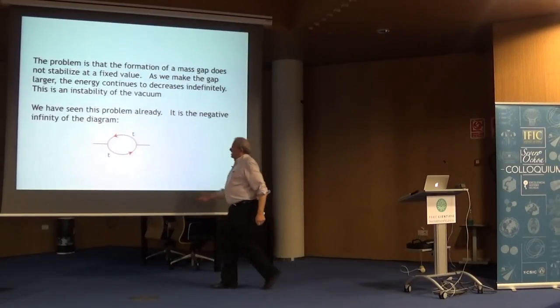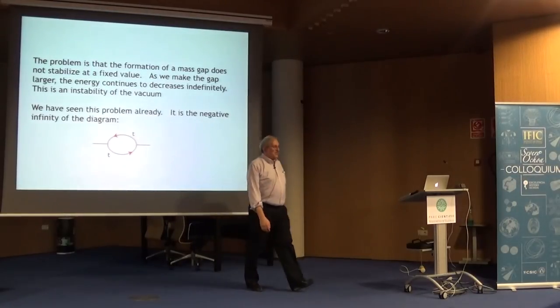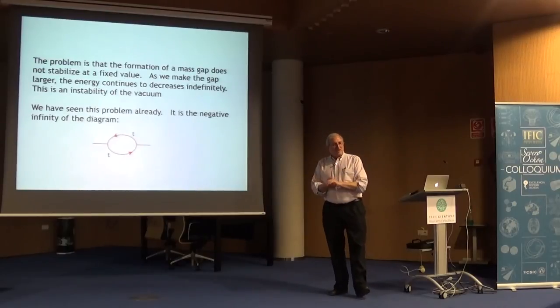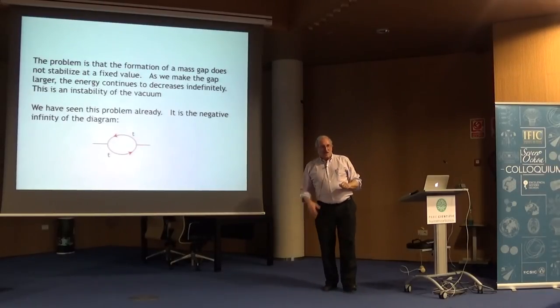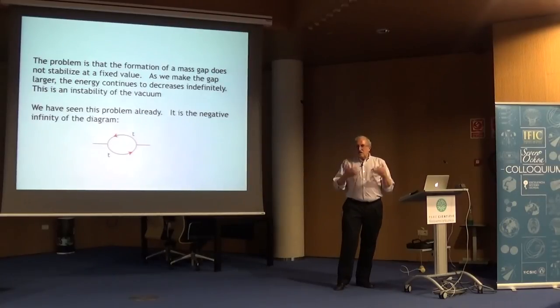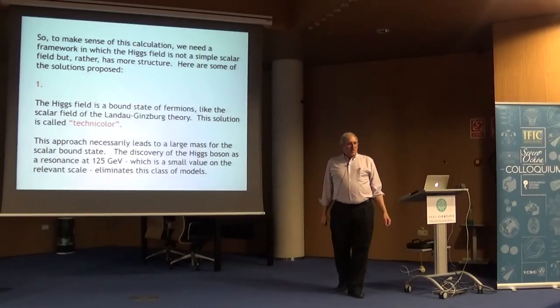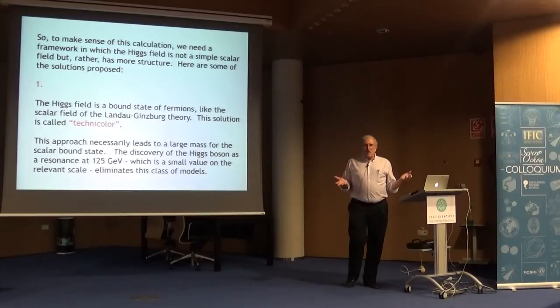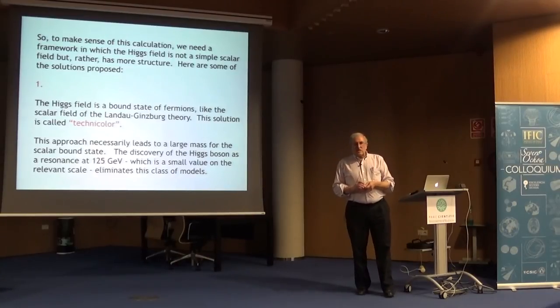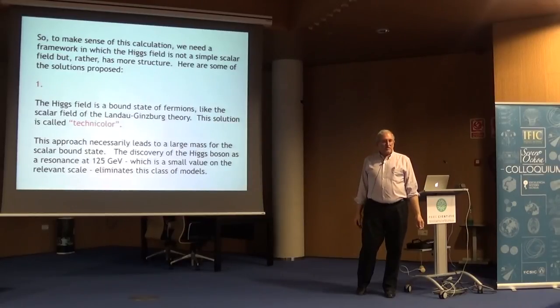And this is actually a problem we've already seen. It's the reason that there's a negative infinity when we compute this Feynman diagram, which I showed you before. The top quark induces the Higgs to have a vacuum expectation value to break the symmetry of the standard model. But it doesn't induce it in a way that we can control mathematically or understand physically what the outcome is. It just basically takes everything and sends it to infinite mass, unless we somehow have this mechanism embedded in the context of a broader theory. So the next thing to do is to see, well, can we save this idea? It's a pretty interesting idea. It just doesn't work. But maybe if we embed it in a broader context, we can find a way to save it and to try and actually build a theory out of which we can compute the Higgs potential.